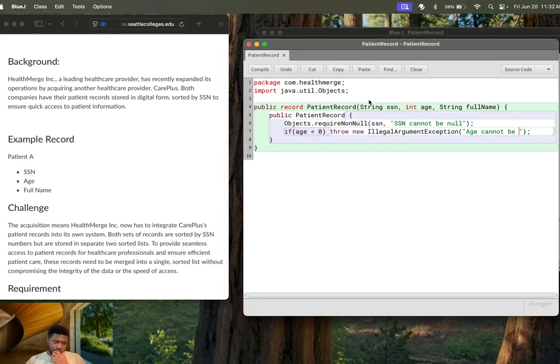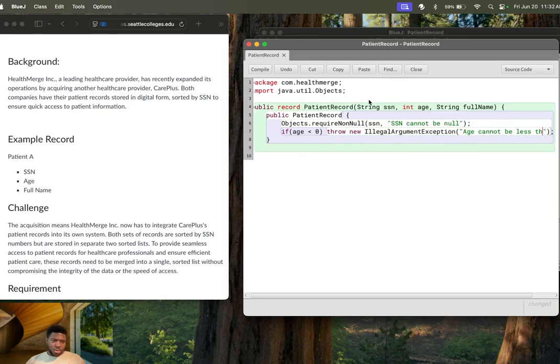Less than 0, or let me actually just say one.